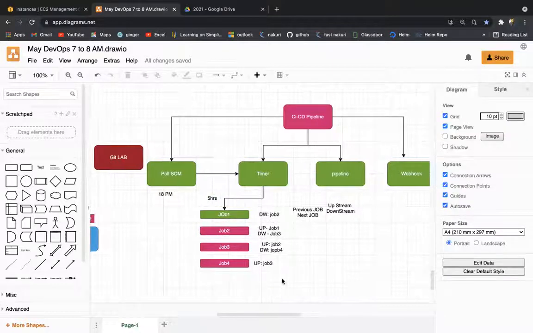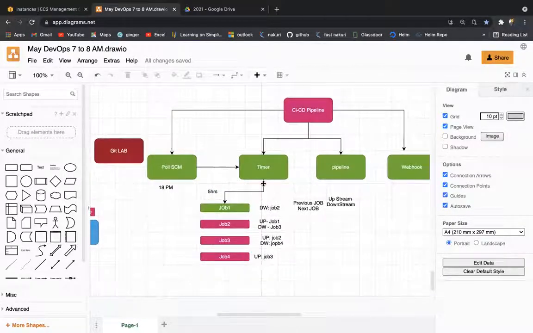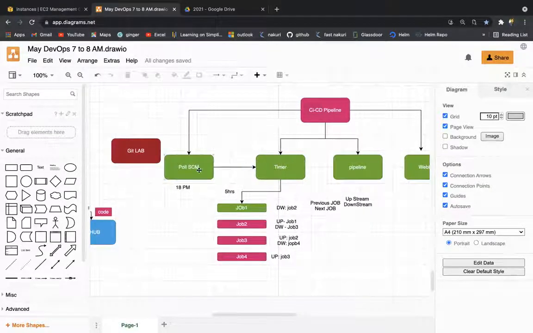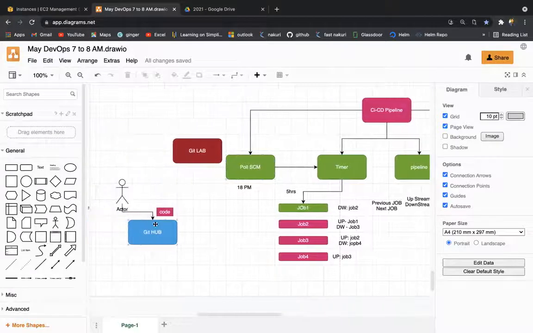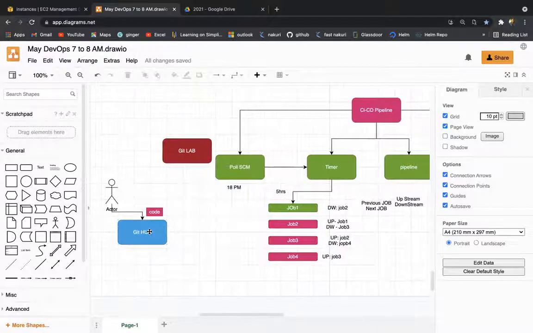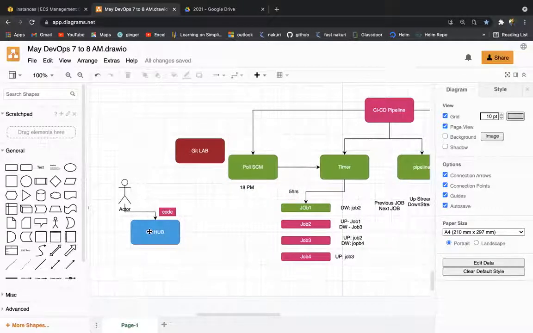Okay, so that's the use case which we are using for timer. Any questions? So again, let me repeat, Polysim is monitoring the repository. If you schedule it at a particular time, it's going to be pulling the code from the repository. I mean, it's not pulling the existing code, it will pull the new code, and Polysim will push it into timer.